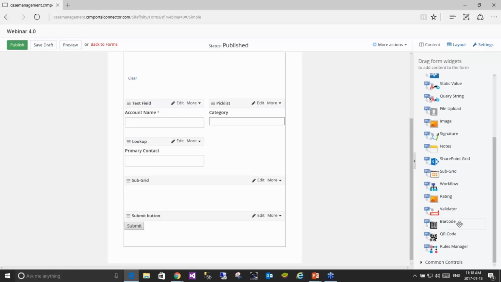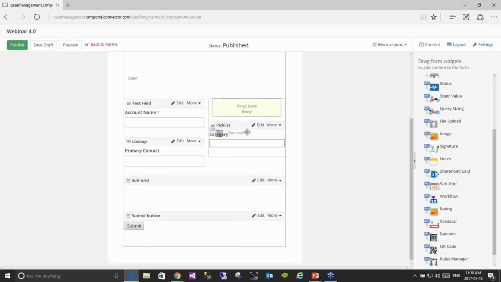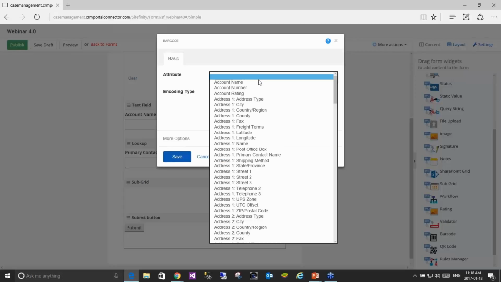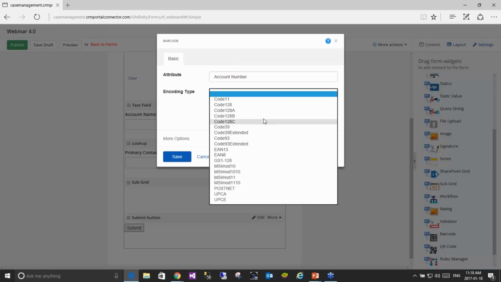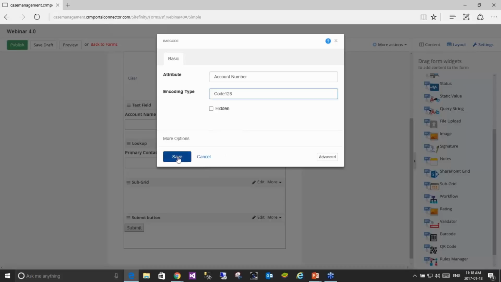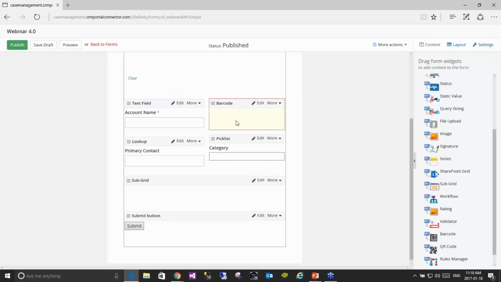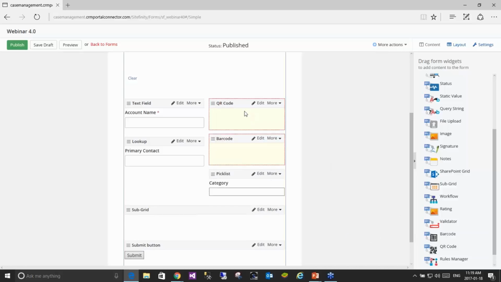A couple new widgets. So we have barcodes and QR codes. With the barcode, you can pretty much turn any data into a barcode. So if you have any of those ticketing type systems and you need a barcode for a ticket or something, you can use a barcode widget. There's quite a fair bit of encoding. I'll just select 128 there, and it generates that barcode. There are some advanced features for identifying the size of it and whatnot. So if you want to control the size of that barcode, you can do that.